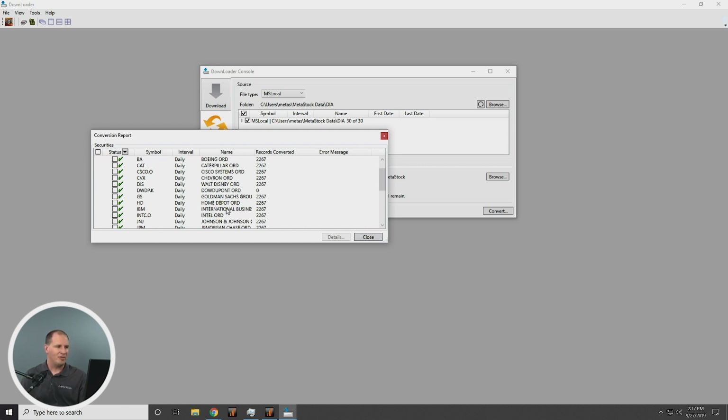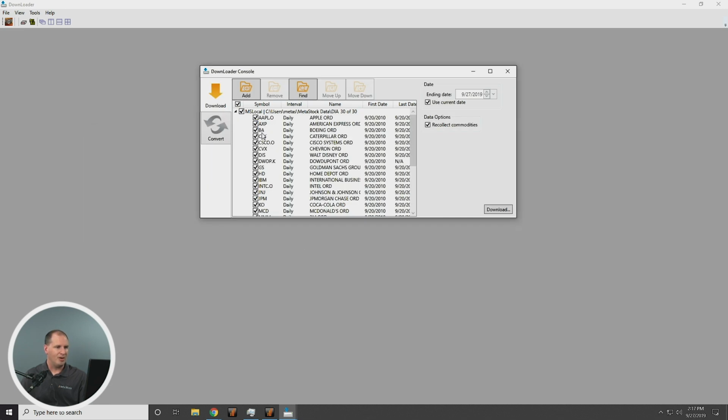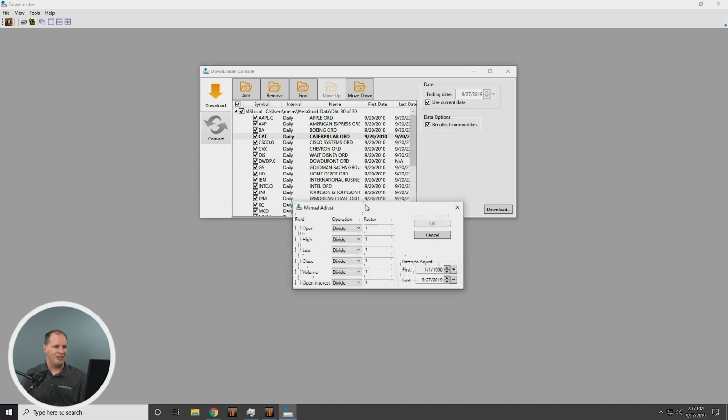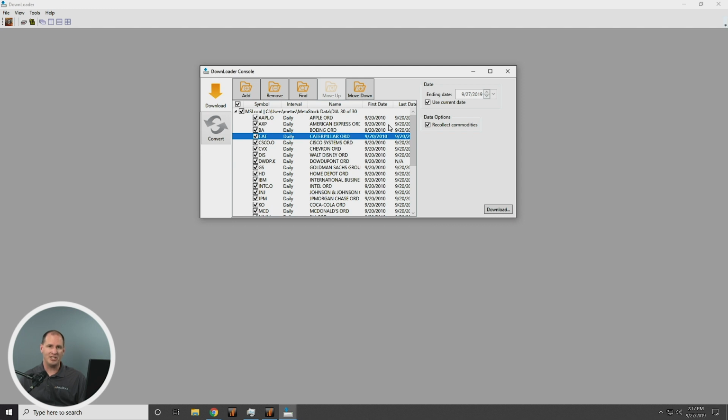Now the other new powerful thing that we've added into the new downloader is, let's just open up this. Let's close. We'll just add that in, sure. Now I can go in, and if I want to adjust a security, I can go to the data, and now I can manually adjust the data by factors. So let's say I wanted to divide by a factor of 1, 2, 3, or 5, something like that. Now this isn't something we're going to go into why you would do that, but this is something that people ask for that ability. So if you want to adjust your data, you can do this manually. It's now built in. So some big enhancements to the downloader and what we've done.